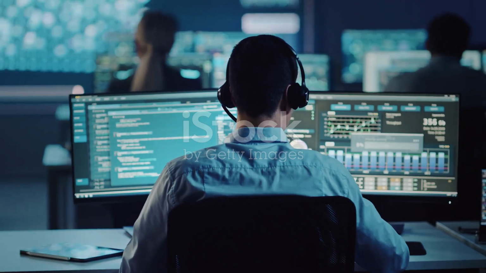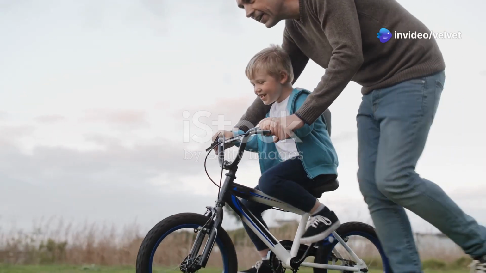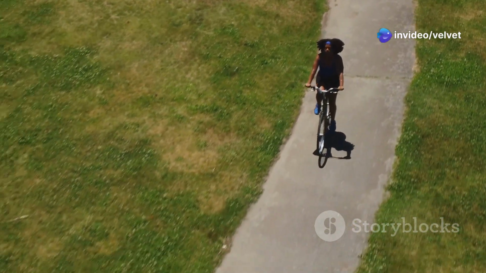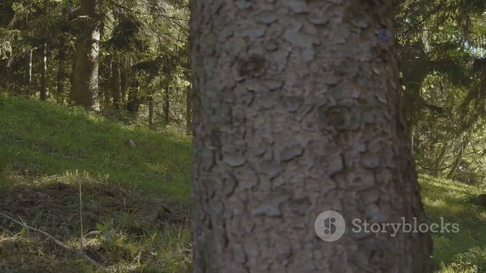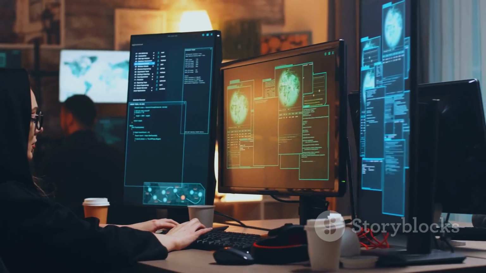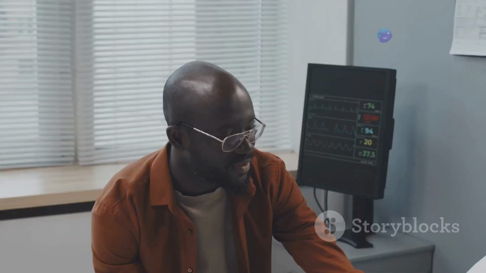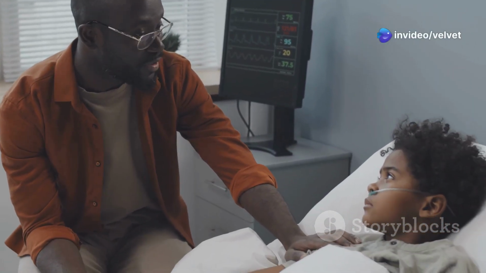Section 6. Splitting data for training and testing. Imagine you're learning to ride a bicycle. You wouldn't want to practice only on a smooth, empty road. You need to experience different terrains and obstacles to become a skilled rider. The same principle applies to machine learning. We can't train our model on the entire dataset. We need to hold back a portion to test how well our model generalizes to unseen data.